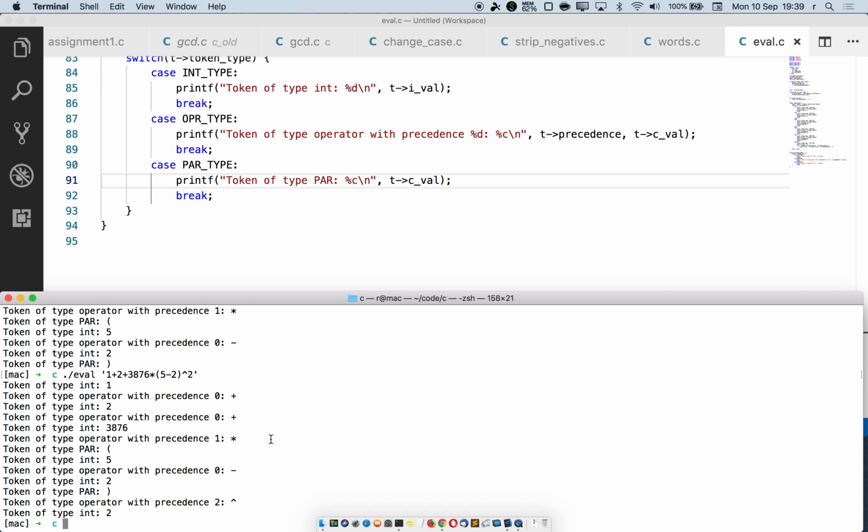And talk about the Polish form for an expression. All right, have you heard of it? The reverse Polish form, actually. Have you heard of it? Some of you have. Okay, very good. It's called the Polish form because it was invented by a Polish mathematician whose name I can't remember, but you can Wikipedia. You can wiki it.